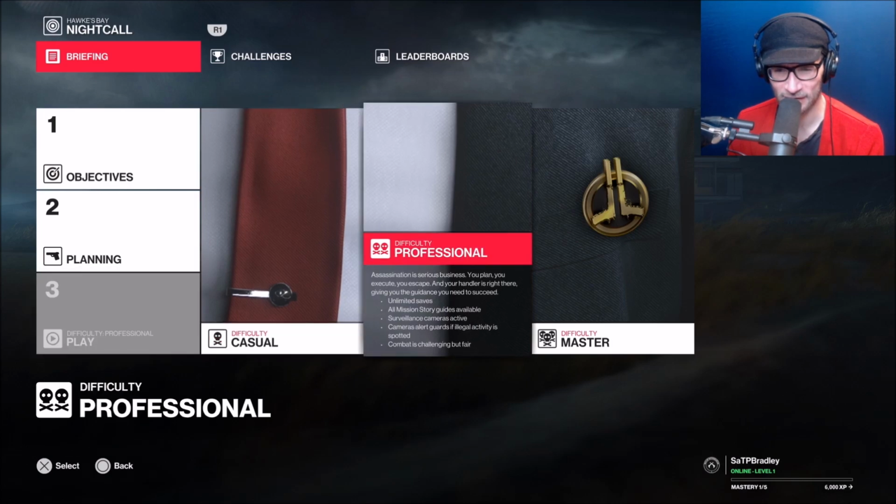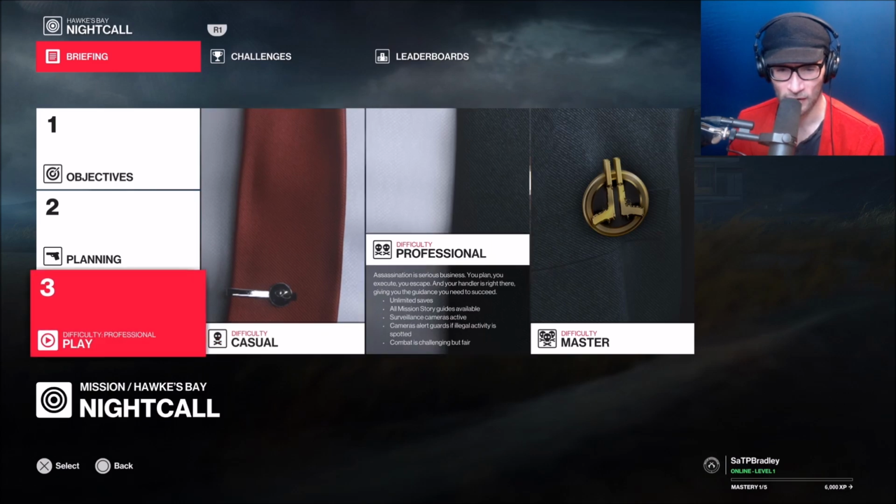Difficulty. Assassination, serious business. You plan, you execute, you escape, and your handler is right there giving you guidance you need to succeed. Unlimited saves. All mission story guides available. Surveillance cameras active. Camera alerts guards if illegal activity is spotted. Combat is challenging but fair. All right. Yeah, we'll do professional.